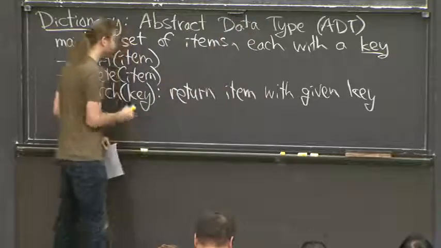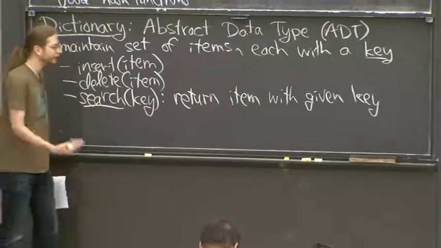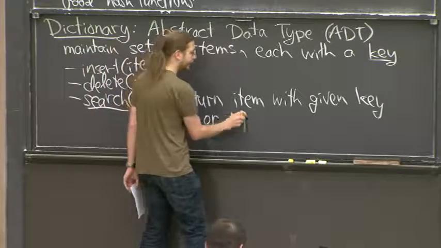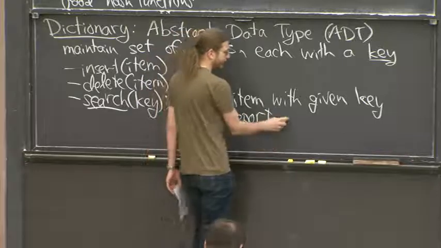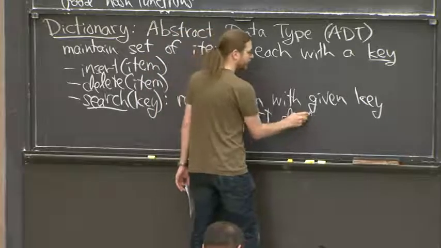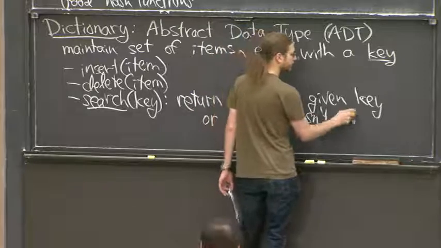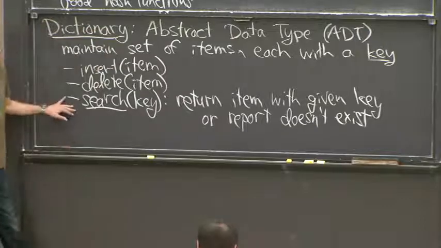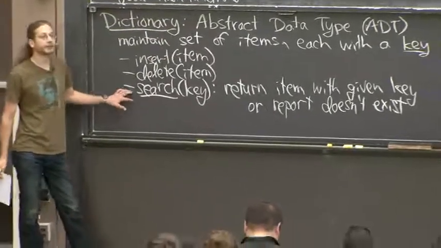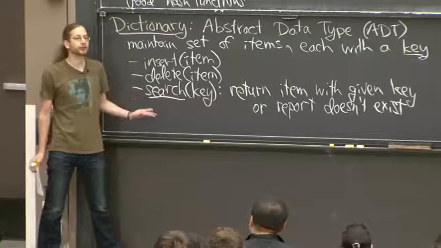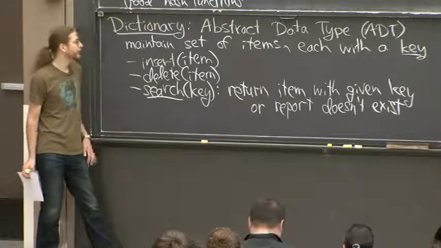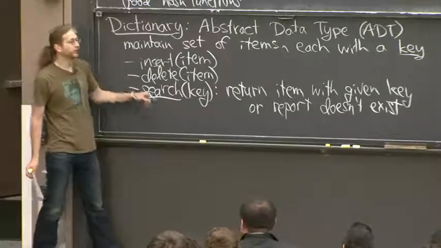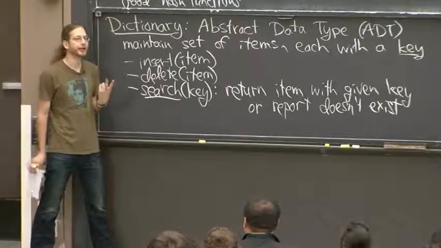So there are two outcomes to this kind of search. This is what I call an exact search. Either you find an item with a given key, or there isn't one. And then you just say key error in Python. OK, this is a little different from what we could do with binary search trees. Binary search trees, if we didn't find the key, we could find the next larger and the next smaller, successor and predecessor. With dictionaries, you're not able to do that. And you're just interested in the question, does the key exist? And if so, give me the item with that key.